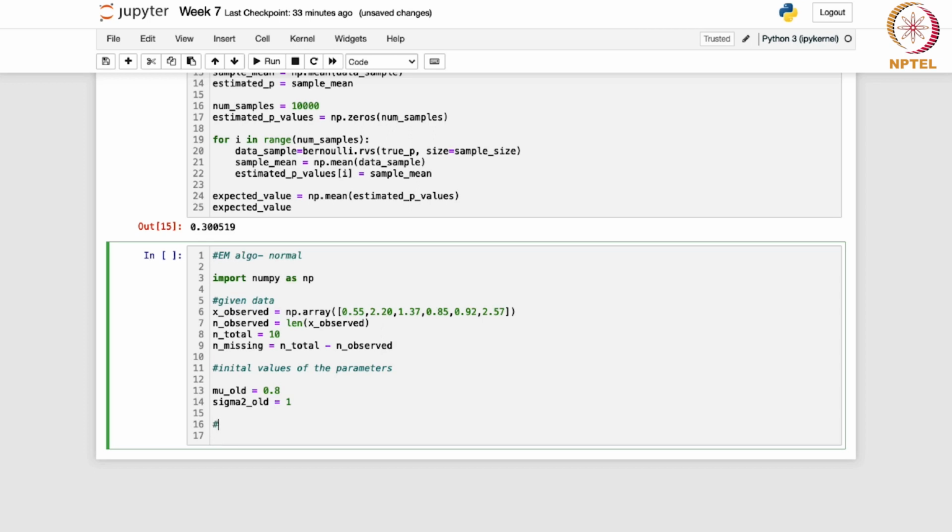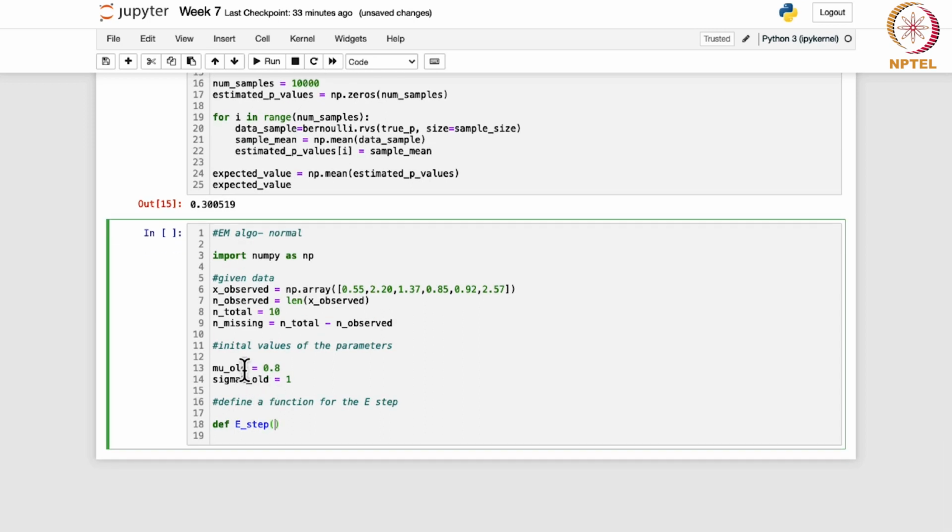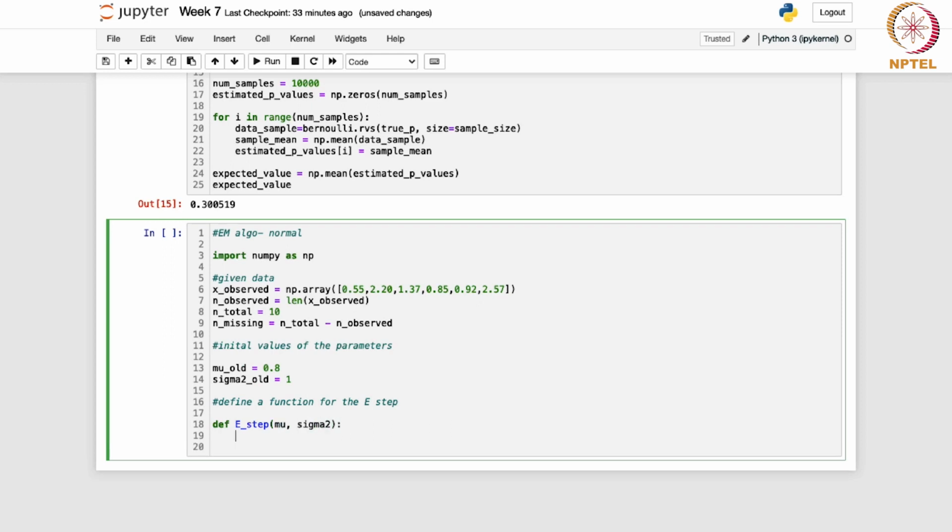So let us define that function, a function for the E step. Define E step, and here you will enter mu and sigma square. It would be returning minus n observed.